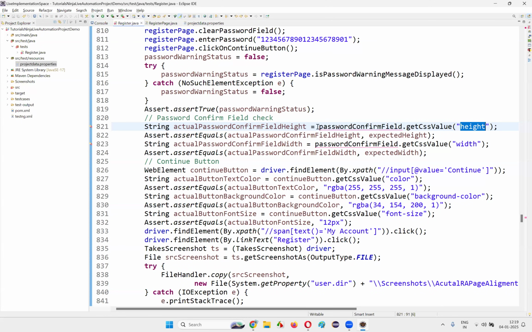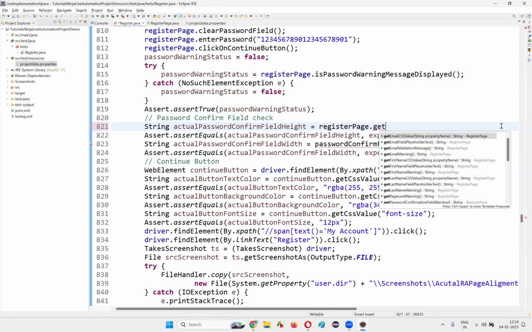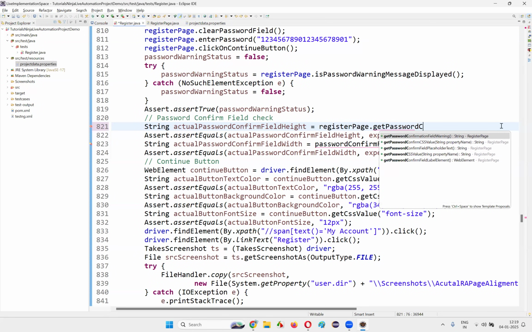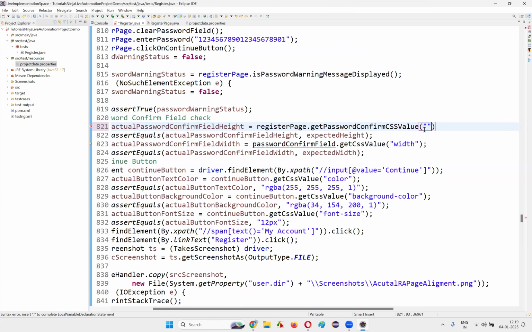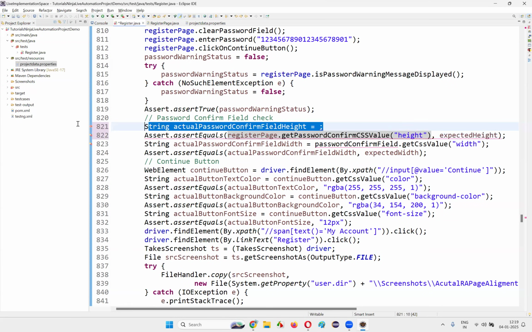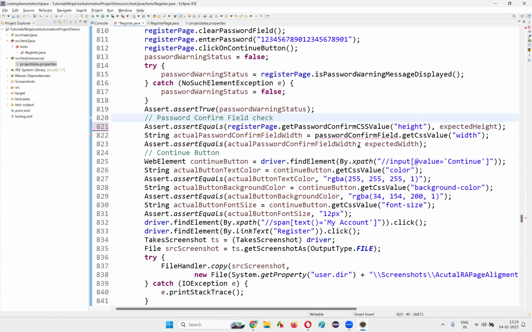Copy this height and write down register page. Get password confirm CSS value. Give double quote and give the height here, property name, and cut it from here and paste it here and remove this line. Then copy this part, paste it here and pass the width now.